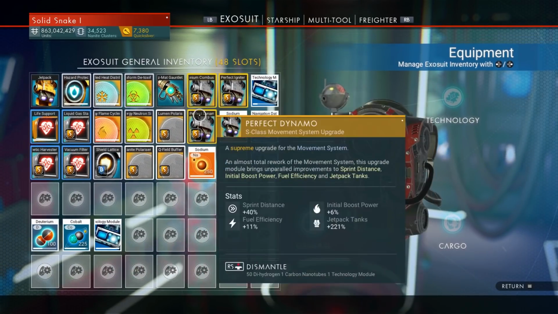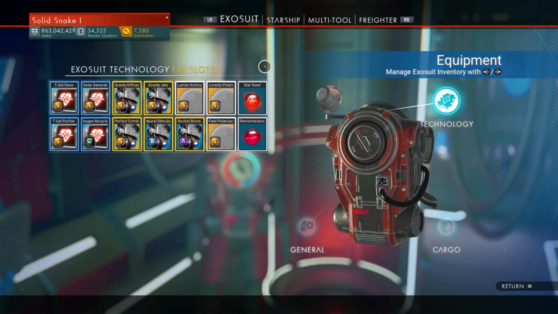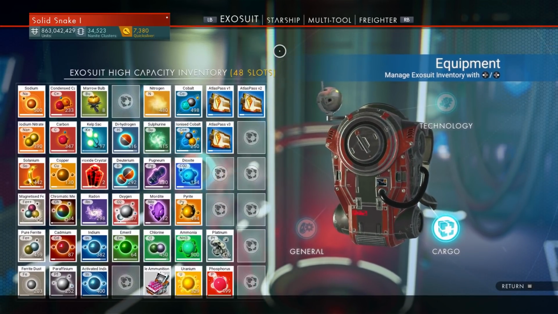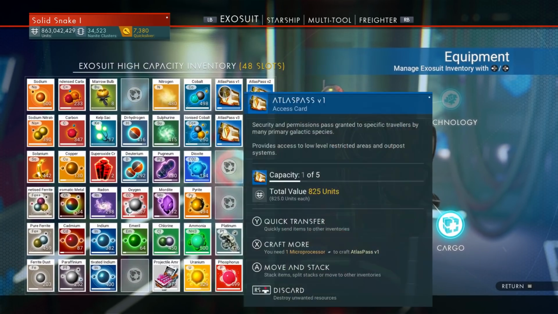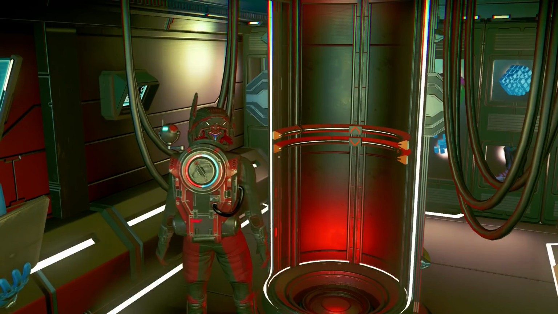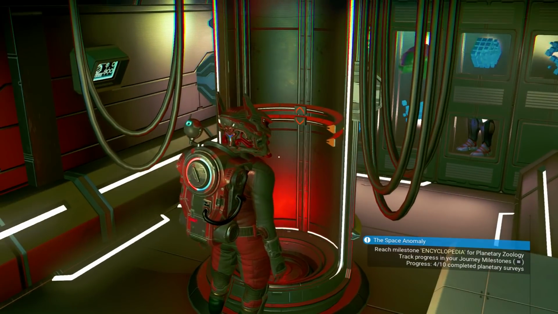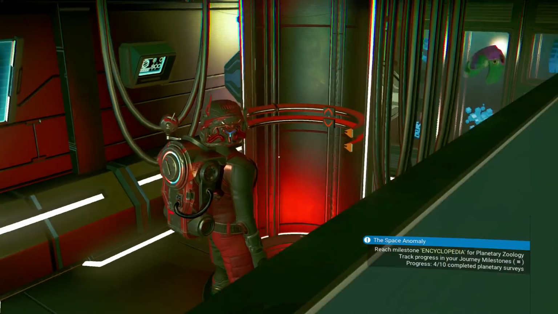You max out at 48 slots in your general inventory, 14 in your technology, and 48 in your high capacity. And high capacity holds a lot, so you really want to use that as well. But you can buy them here. So any space station you visit, definitely come over here if you're looking for exosuit slots.